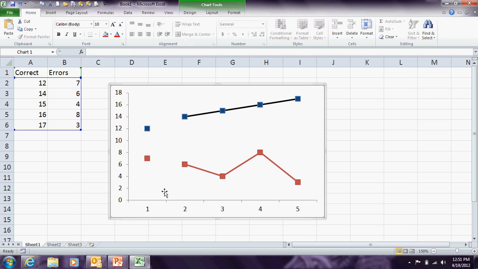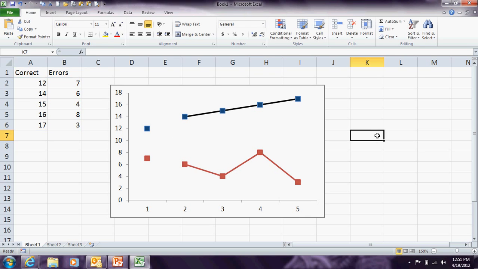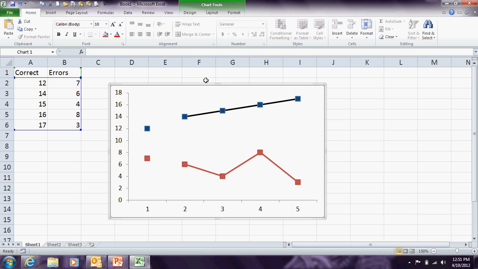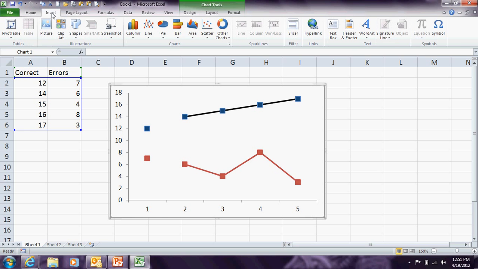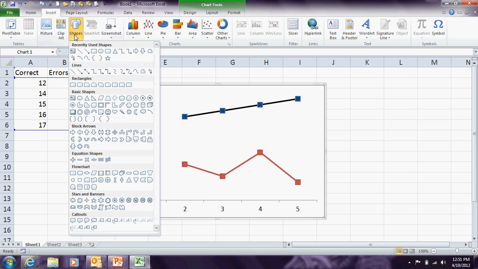The second thing we're going to need to do is actually draw in a phase change line. Now, an important note here is it's best to draw the line in the graph when the graph is selected, and I'll show you exactly why. So right now you can see that my graph is selected by this box around it indicating it's highlighted. If I click off, you'll see that this rim goes away. So I'm going to click back on it. Again, the graph selected. I'm going to insert a shape, and what I want to use is this line right here.